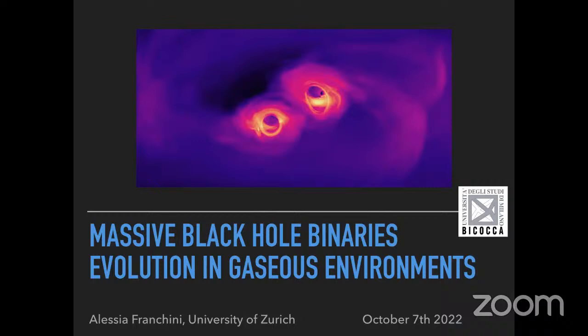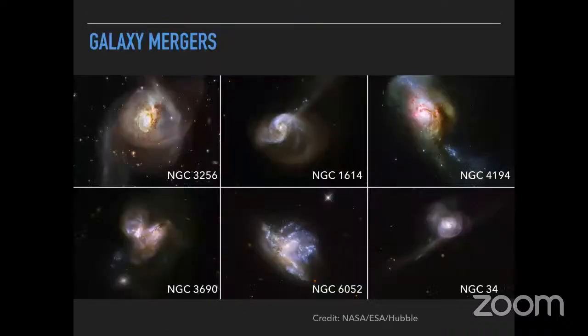So yeah, I'm going to be talking about the interaction between a binary and its circumbinary disk. Massive binary black holes can form through galaxy mergers. When two galaxies merge, each of them brings together the whole environment that it has: stars, gas, planets, everything. And then this material, through galaxy collisions, will sink down to the central part of the newly forming galaxy together with the newly formed massive black hole pair.